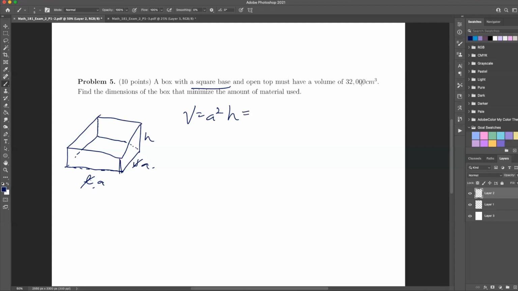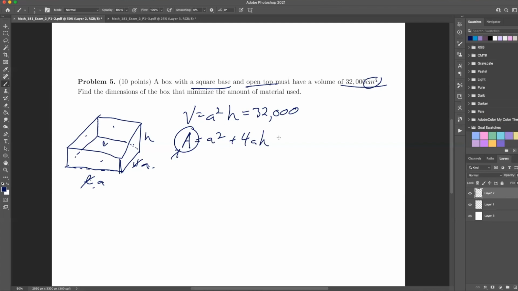And I know what that volume must be. That volume must be 32,000, and we'll go ahead and leave out the centimeters, because we know. We'll just leave everything in centimeters to make life easier. Then we have the surface area, right? The surface area, or the amount of material used for that. So we'll have one base, because it's an open top, so we only have one bottom. So that is just A squared. And then we'll have the 4 sides, 1, 2, 3, 4. And each of those are A times H plus 4AH. All right, and what do we want to minimize? We want to minimize the surface area. We want to use the least material as possible.